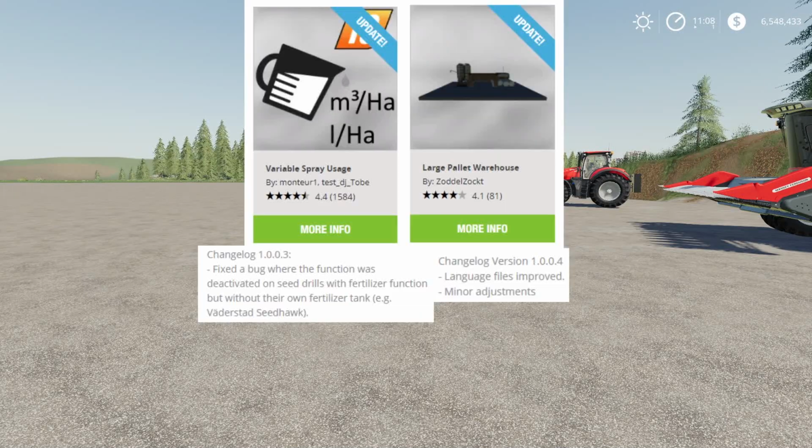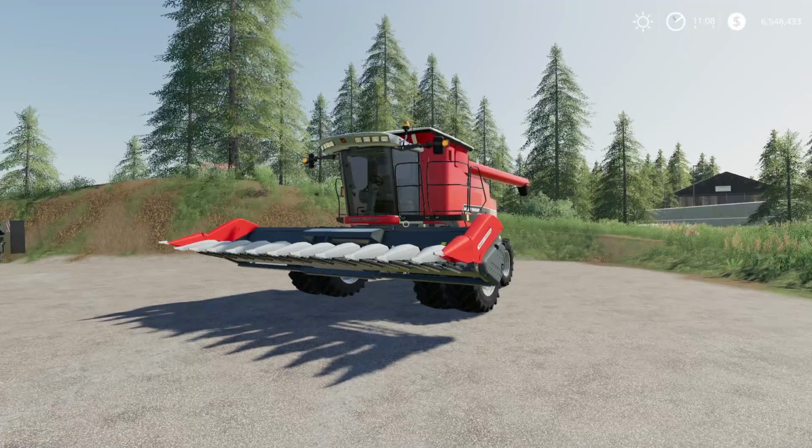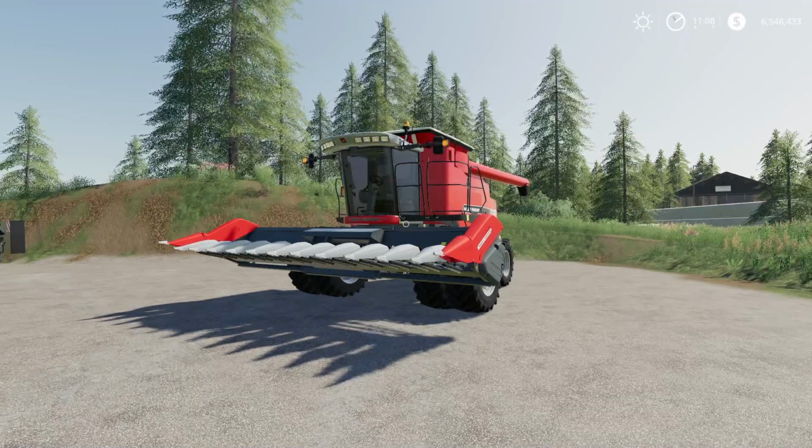updates today. Today we have updates to the variable spray usage by Montour Test DJ Toby. We have an update to the large pallet warehouse by Zodelzocht, and that is everything. So those are all the updates for today, so we're going to go ahead and jump into the new mods for today. First up, we have the Massey Ferguson ATR series pack.